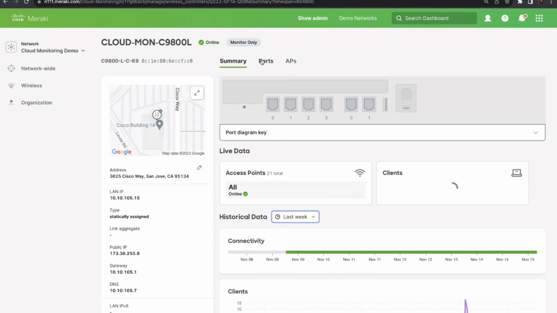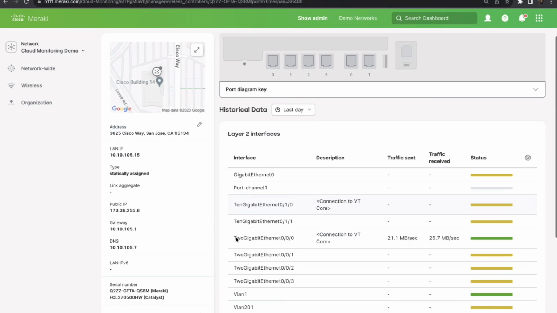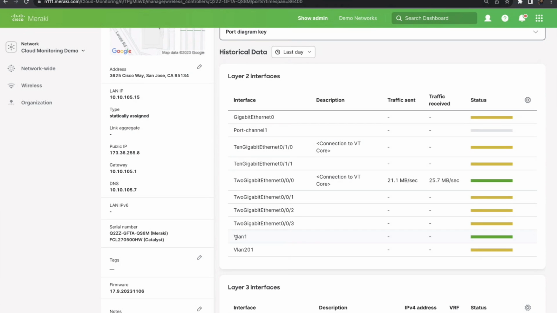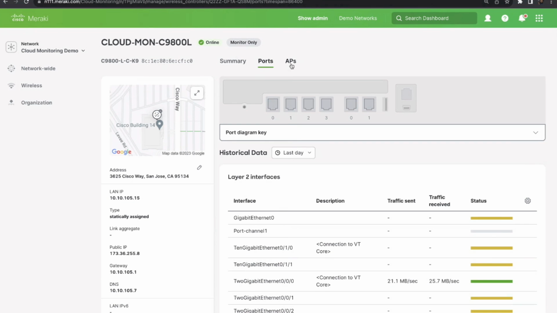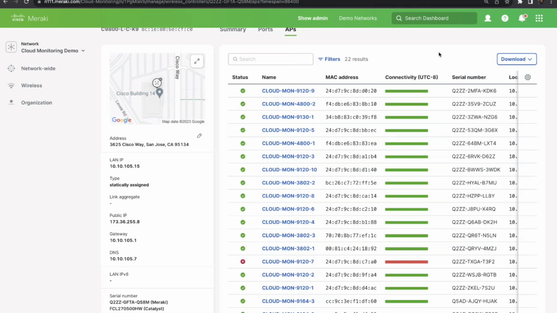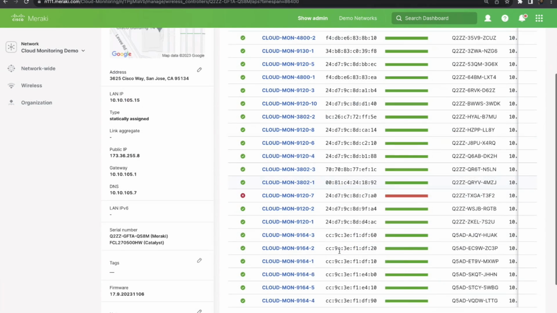When getting into the ports part of it, pretty sure you want to look at what ports are enabled. It shows you the green status, and what VLANs are enabled on my controller. And getting into the list of access points, this is something new here. You would see all the APs that are associated with the 9800 right here. I think there's a slight delay. So you would see all the APs right here, which are up, which are running.